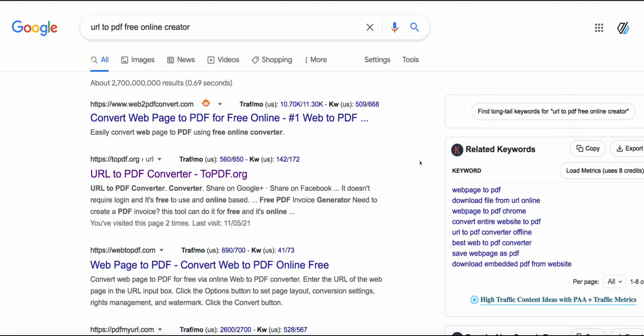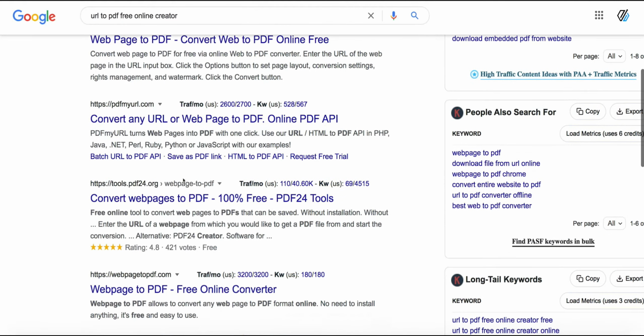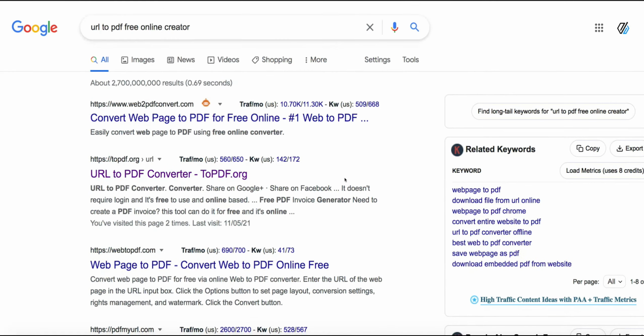You don't have to buy these products that promise you all this stuff, because technically you can do it online yourself. I wouldn't advise you do it, for some of the reasons I'll go into in a second. But if we look at a URL to PDF creator, a free online creator, you'll see there are lots of different websites that say they'll allow you to do it.